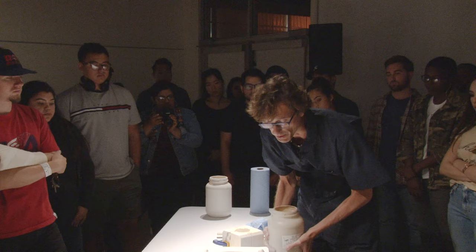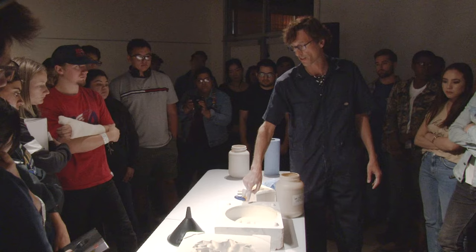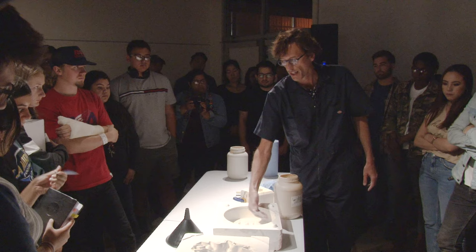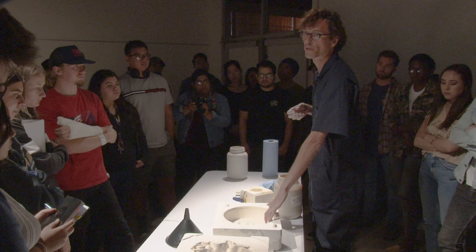But for what we're going to do right now, I'm going to pour this in. I'm going to try to pour it slowly, and I'm going to try not to splash it, because as soon as this liquid clay touches the plaster, it starts to dry. Not a ton, but it starts, right? So if I pour it in and it splashes and a little bit gets over here and starts to dry, and then as my clay level rises it finally swallows those little drips, there might be a seam line between the drips and the rest of the clay cast, simply because one portion has started to dry before the rest of it. So again, we'll see how good my aim is.